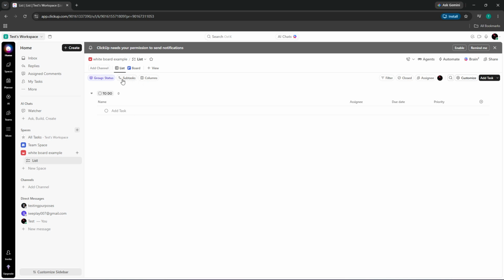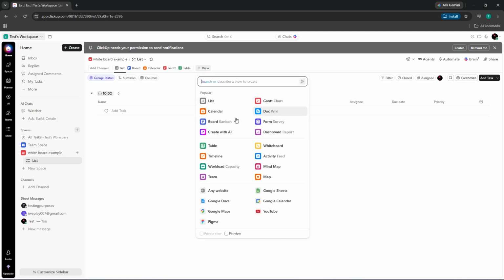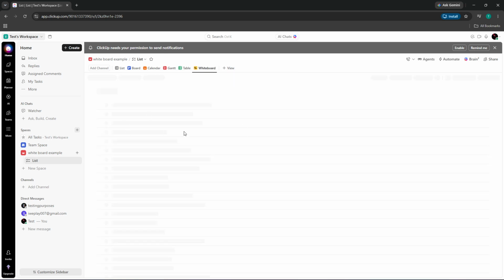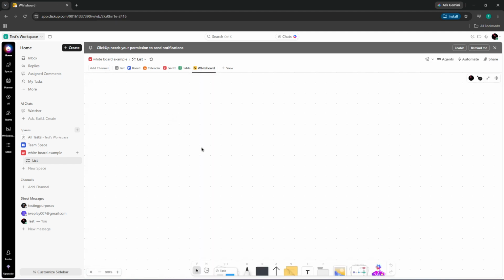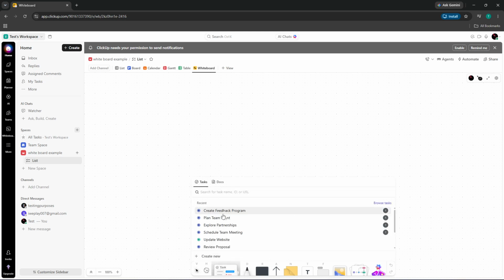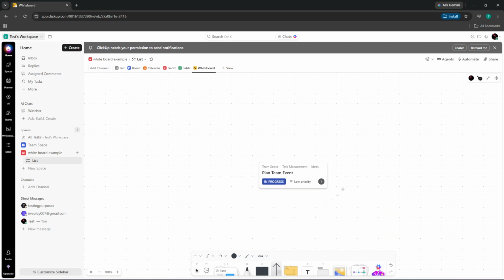Now continue adding boxes for the next tier, your department heads or senior managers. Place these boxes below the top level position, roughly evenly spaced. Once your boxes are placed, switch to the connector tool and draw lines between the CEO box and each department head. A connector is simply an arrow or line that visually shows a reporting relationship, and it's what transforms a collection of shapes into an actual hierarchy. Click on the edge of the parent box and drag to the child box. ClickUp will snap the line into place automatically.